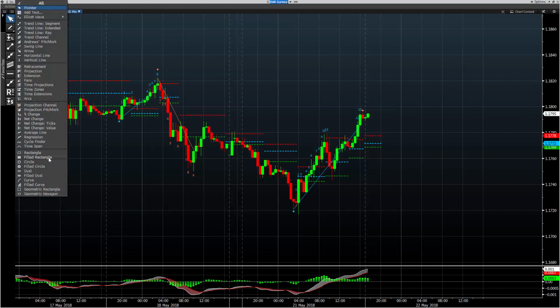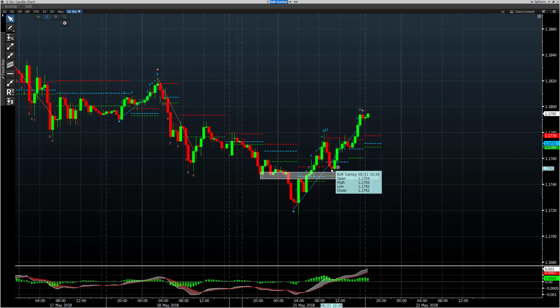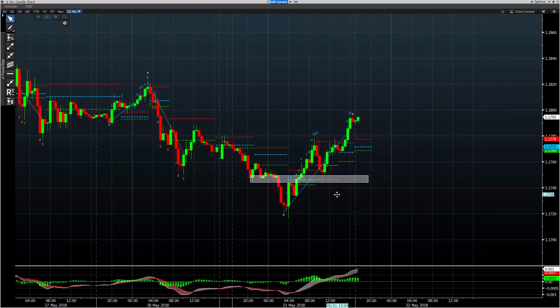U.S. session, not quite as good because you needed a pullback. This was the level we were looking at pullback-wise. It traded down to the 40s, the lower 40s. That was your only real shot at an entry here, but it was maintained on a long bias the whole afternoon. So there was still about $500 there per standard lot, right? So I'm looking at it like 50 ticks. That was from U.S. session.